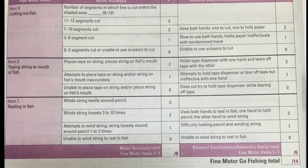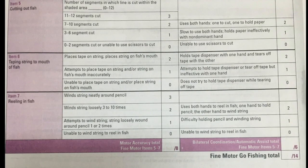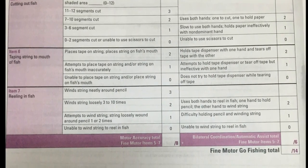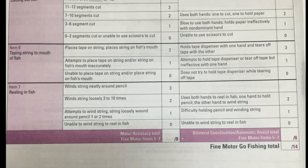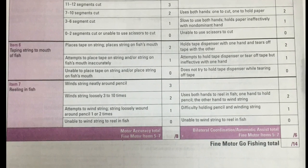For reeling in fish, 2 points can be earned for using both hands to reel in the fish, one hand to hold the pencil, the other hand to wind string. 1 point can be earned for difficulty holding the pencil and winding string. 0 points would be earned if they are unable to wind string to reel in the fish.